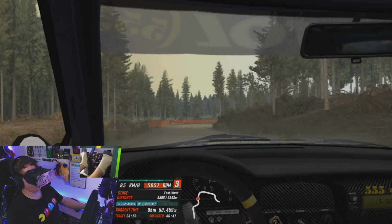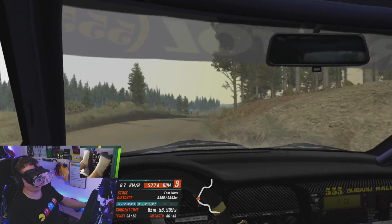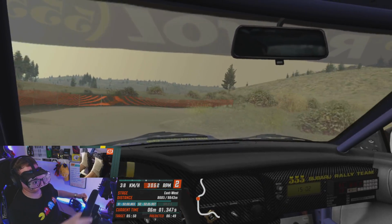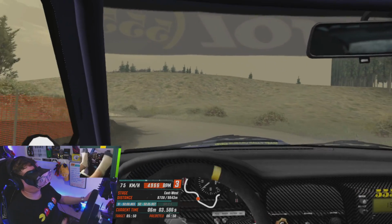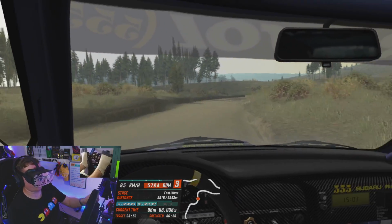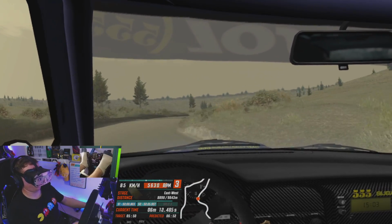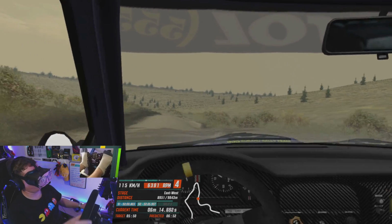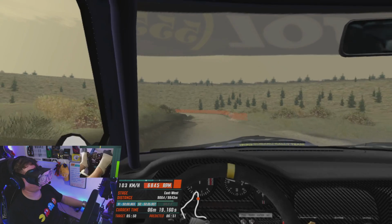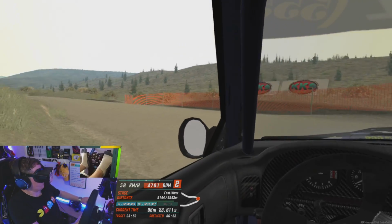Something else I would like to point out as well is the fact that this uses a Hall sensor and not a potentiometer. Now, a Hall sensor is generally speaking much more reliable, as potentiometers can be a little bit flaky and prone to failure. That's actually what's fitted in the Fanatec handbrake by default as well. I know a few people on my Discord have had those over the years, and they've generally all had problems with the potentiometers and they've all had to be replaced. So a Hall sensor, much more reliable, and it is much better quality as well. So although this is a cheaper handbrake, they've not cheaped out on the electronics at all.